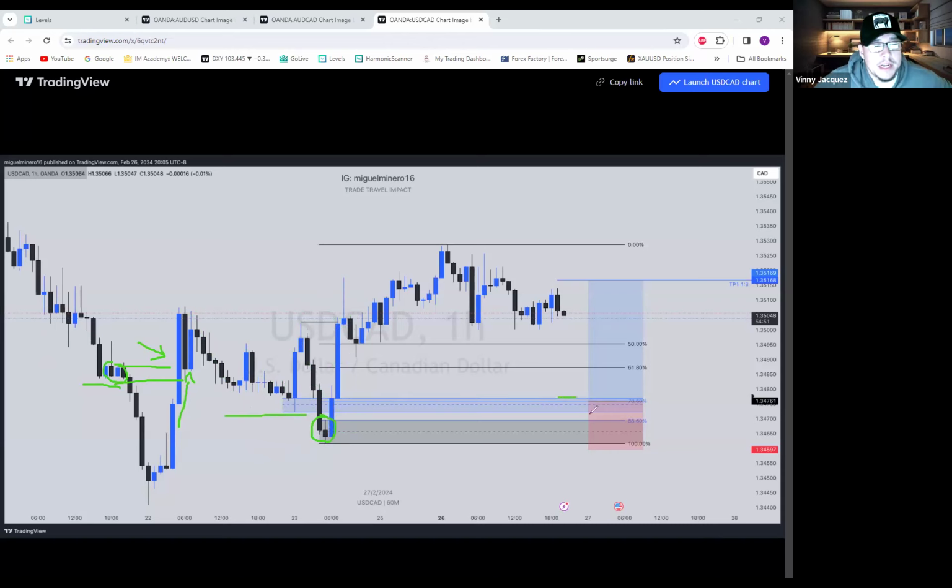We can have an entry here with my stop right before that entry, and then we could have an entry right here with the stop right below this entry. Right, instead of having a wider stop, that's something you could do right there. That right there is perfect. Even this setup right here alone is already good, but now that we have a setup, opportunity 1, opportunity 2, you could do it something like that.